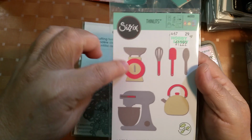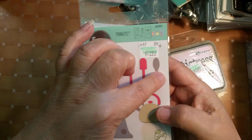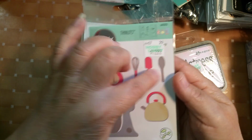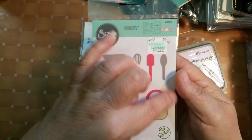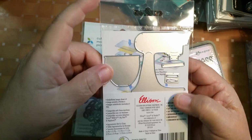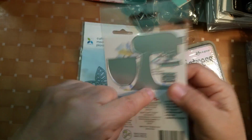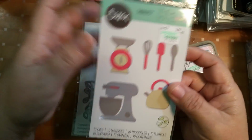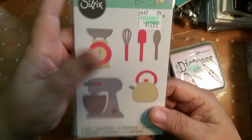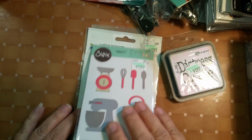I picked up this KitchenAid mixer type of die with the scale and then the cooking utensils or the baking utensils and the hot water pot and stuff. And the mixer's a pretty good size. There's the mixer. So I thought this was really cute. And here's the mixing bowl. And I do own a KitchenAid when I used to bake cakes. So I thought this was really cute to use on some type of sweet treats project. So I picked that up.